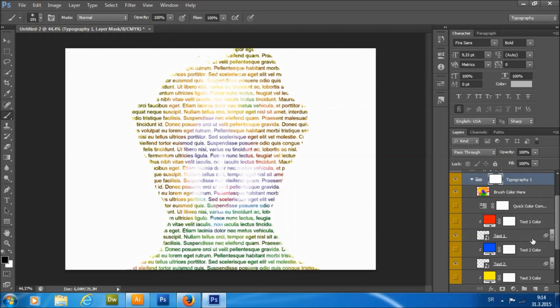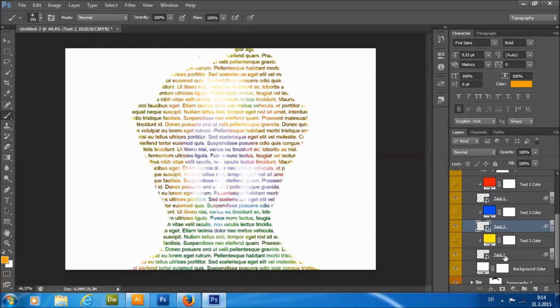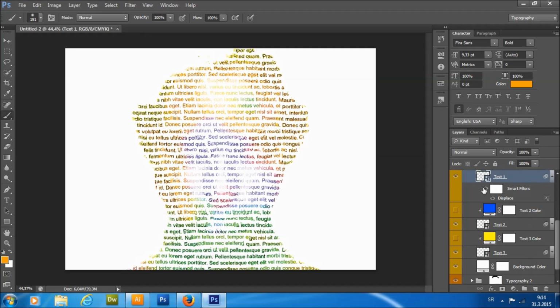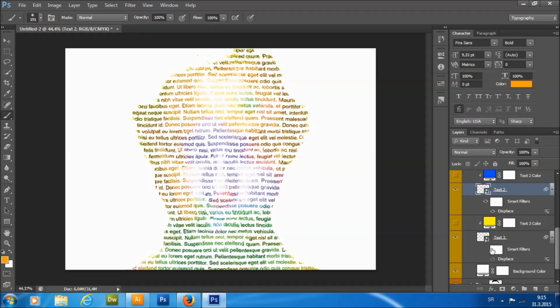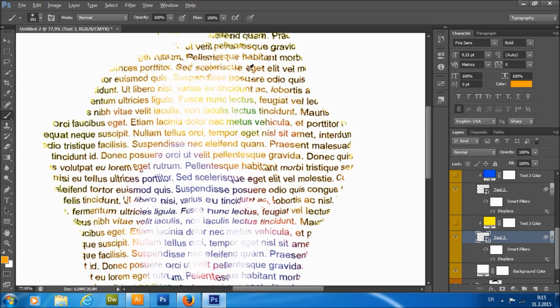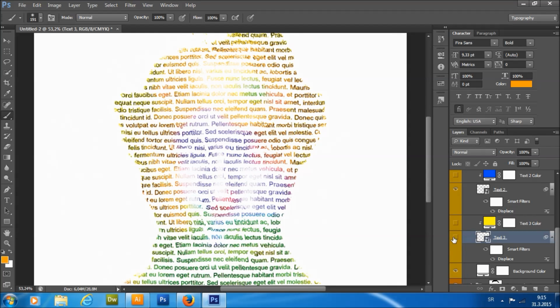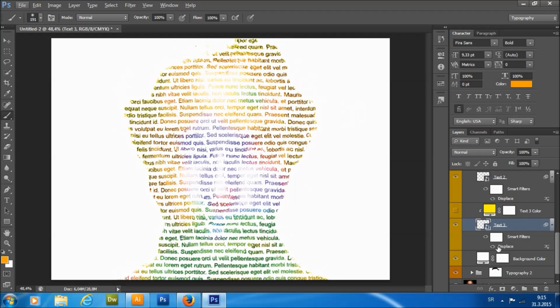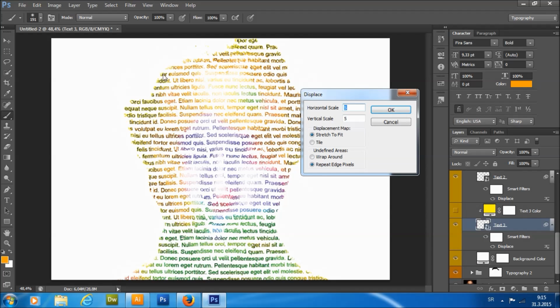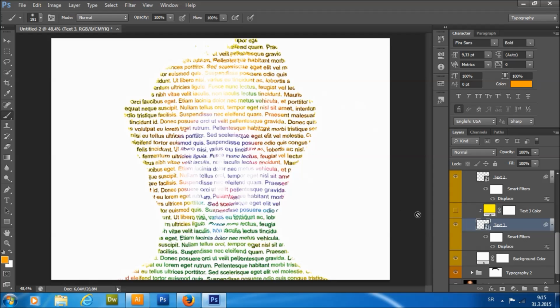Okay, and now how to edit the text. These texts are edited separately, and they all have the displace effect turned off, so you can just turn them on with one click. Just click here near this white box, and you will turn the displace effect on, and then you can play with the value. Double click on displace, you can change it again. Just click OK, then choose the PSD file that you have made, and that's it.